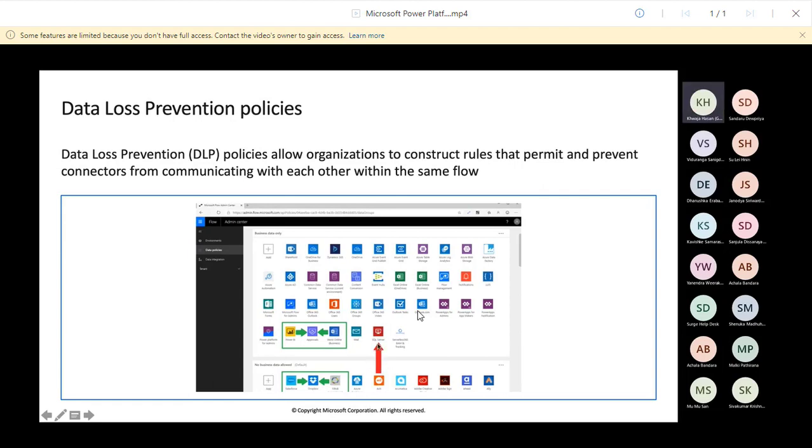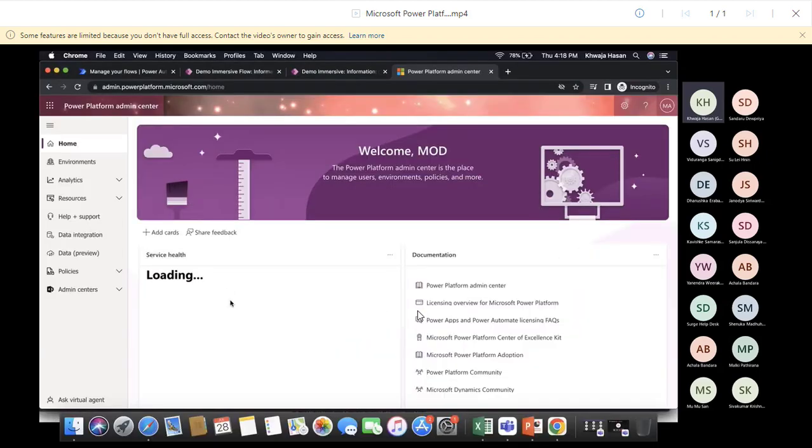But SQL Server and Active cannot be connected because they are in different data categories. So you either need to move SQL Server to no business data, or move Active to business data only. Let's see how you can achieve it.